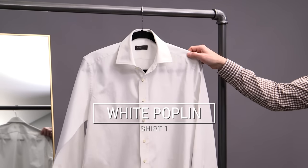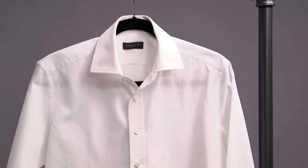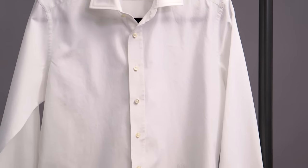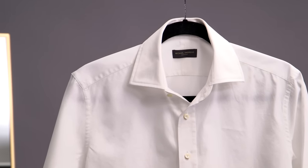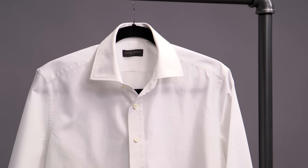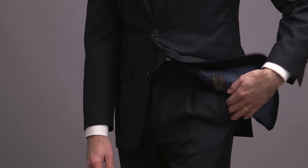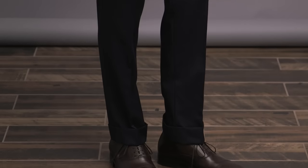Essential shirt number one is a white shirt in a poplin fabric by Thomas Mason — 100% cotton with a weight of 150 grams. Poplin weaves, because of their construction, are an ideal choice for shirts that are thin and cool and that will also maintain a sturdy appearance. Poplin also has a great natural luster, which makes it perfect for more formal or suited looks, but it can also lend a bit of elegance to an outfit with chinos or even when paired with jeans. For this outfit, I wanted to highlight the poplin shirt in a classic dressy and suited way: a dark navy suit with a subtle herringbone pattern, a brown pattern tie to take the formality down just a little bit, a simple white pocket square, and brown Oxford shoes.